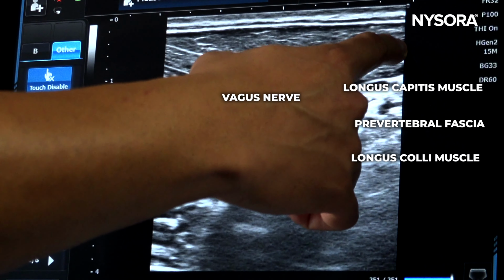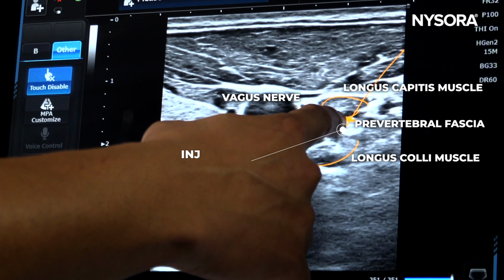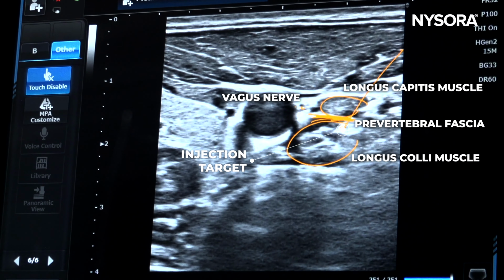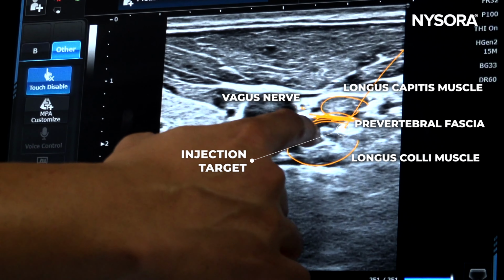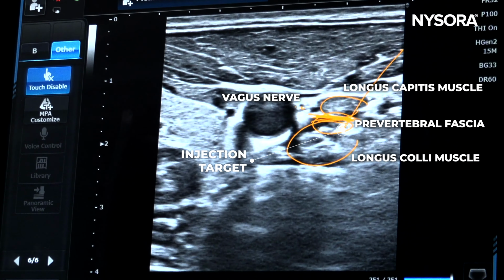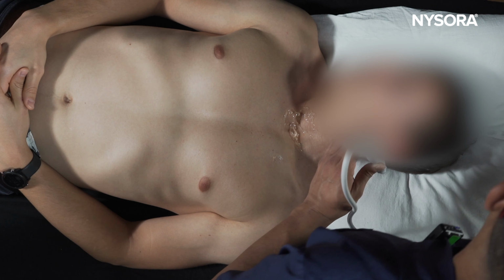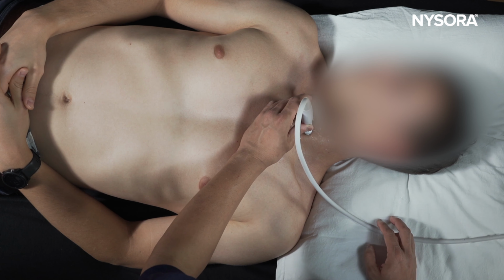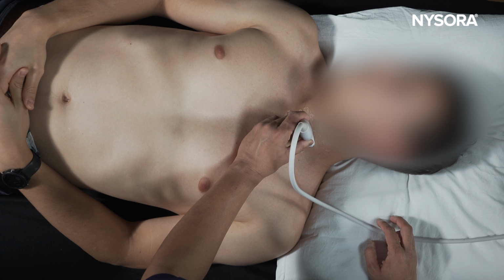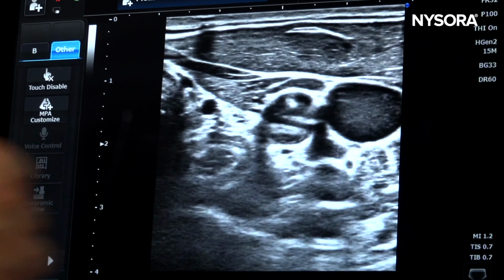You bring the needle in plane, go below the prevertebral fascia, and inject 5 cc's of local anesthetic and steroid mixture, and then you sit the patient up. This is your middle cervical sympathetic chain which you're targeting, but the local anesthetic will flow down and cover your stellate ganglion. So just to recap things again, start at the midline, move lateral, look for the thyroid gland along with the blood vessels. You have the esophagus in that area.